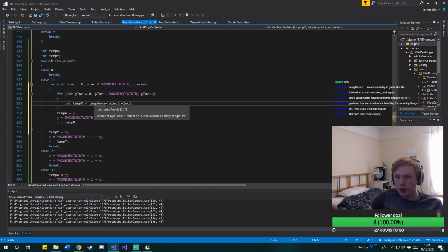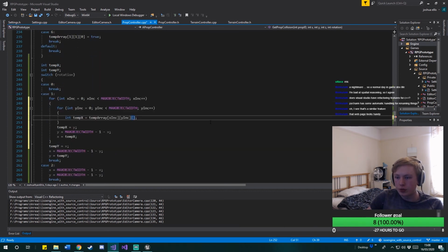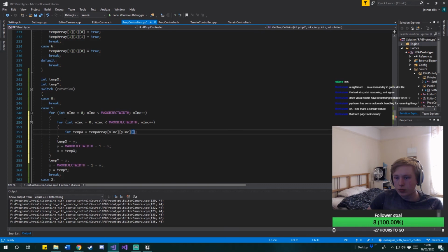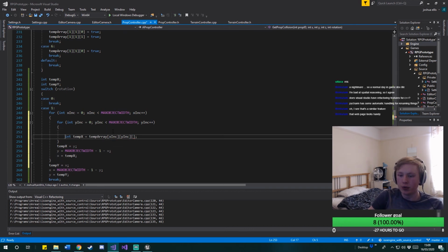Temp, and then that would be... oh, so I actually need to do it for all of the spaces.